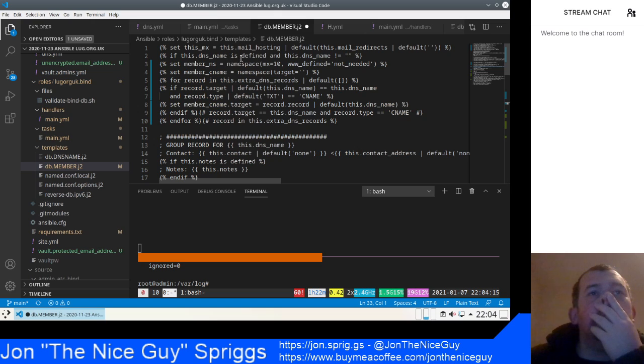If this DNS name is defined, so we might just have to indent stuff and then fix it later. Okay. Where's that 4 come from?